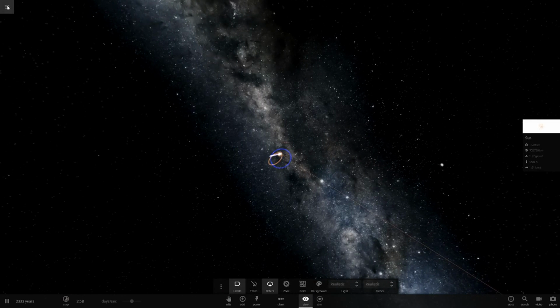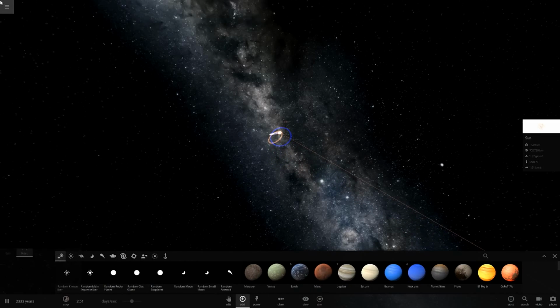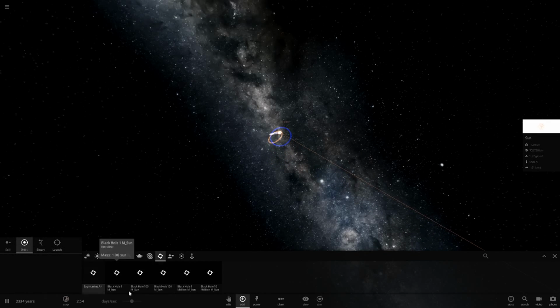Like, let's leave this simulation now since we've done everything. Wait, why is it stuck? Okay, the game appears to be stuck. I don't know why that is. It's all bugging out. No idea why it's doing that. Maybe it's because of the stuff I did, I have no idea.